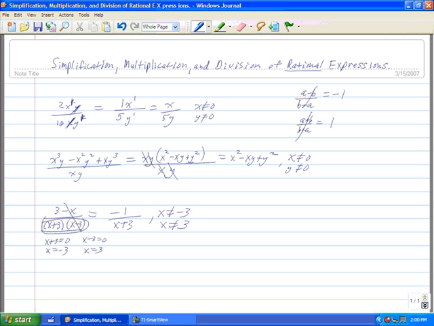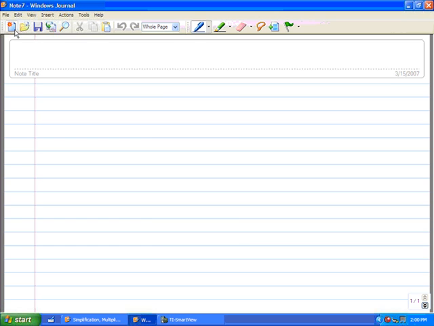Now these examples so far have been pretty straightforward, mainly because either factoring wasn't needed or it was already done in this case of this last example. The next thing we need to get into is some problems where we're doing simplification and the factoring is going to be our responsibility. So let's look at (x squared minus 16) over (x squared plus 3x minus 4).